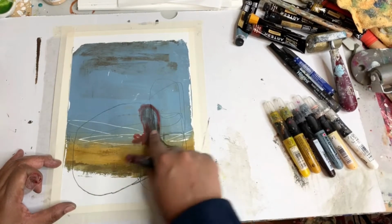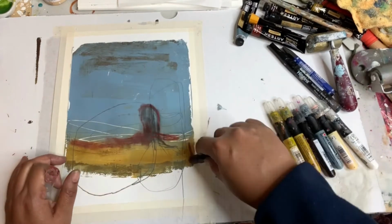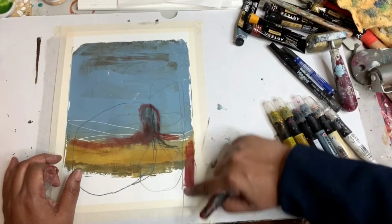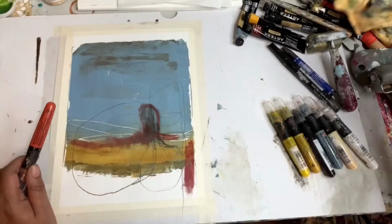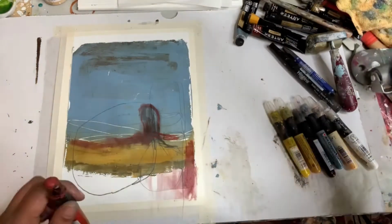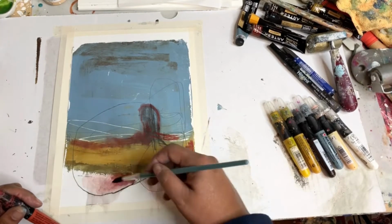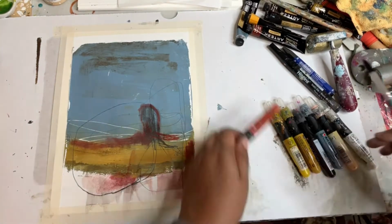And adding in my crayons. I love my marabous. It's a little dark. I think I would like for it to be a little bit more of a pastel blue. So here I'm adding in some washes to the bottom of this piece. More textures, more layers.